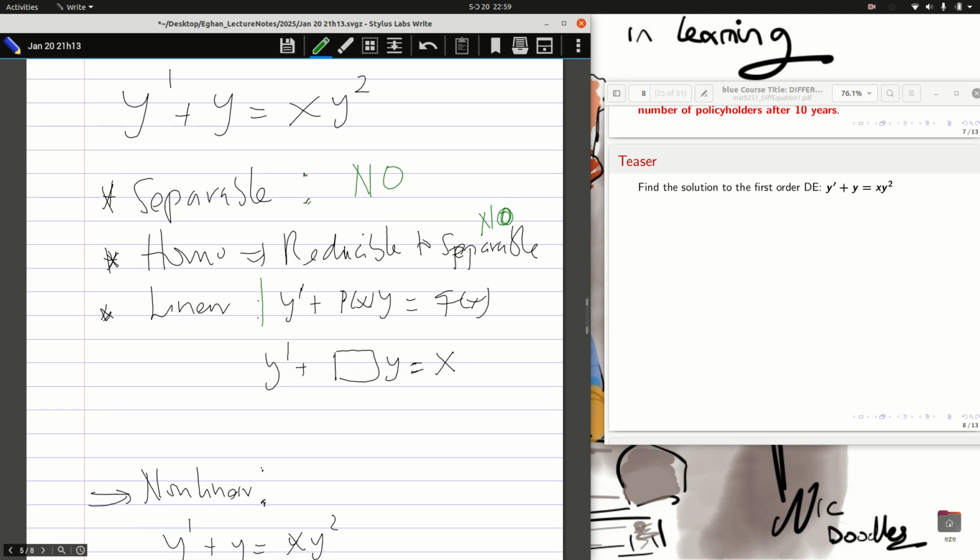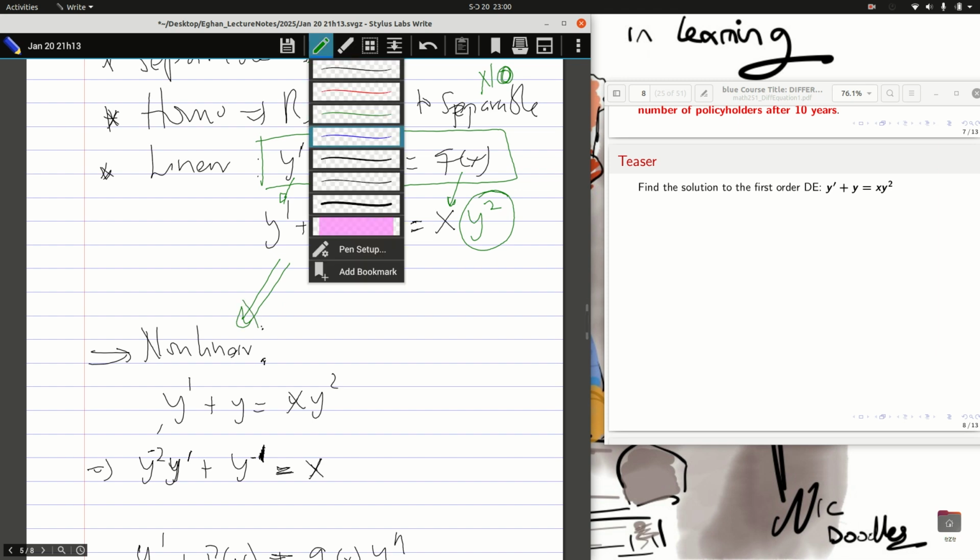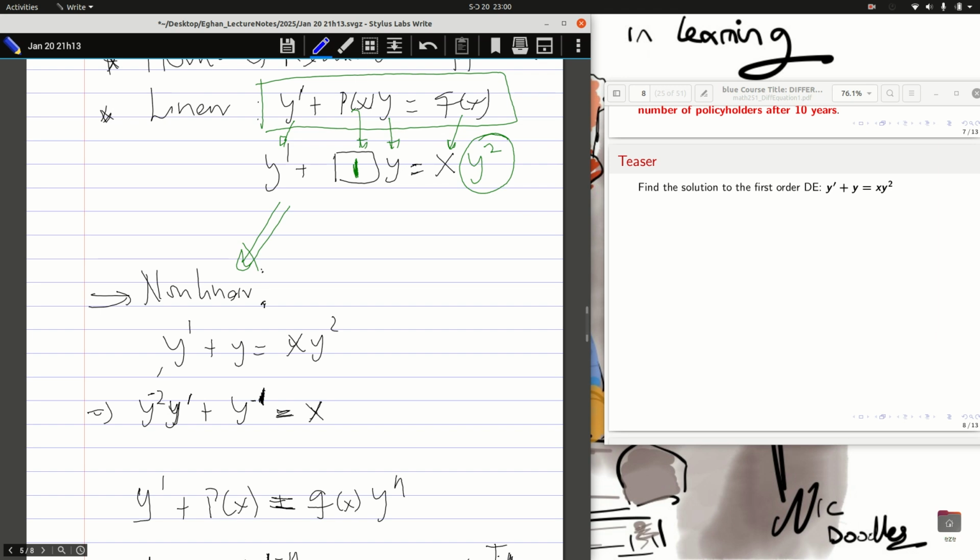You know there's a standard representation for linear, but look at what you have on the differential equation. It's as if my p of x is 1. I have k of x given x, but there's another term, y of x. This term here does not make it linear, because I have k of x here, I have p of x here, I have my y here, I have my y prime here. There's an extra term introduced, and that leads us to the non-linearity approach. It means it is not linear.